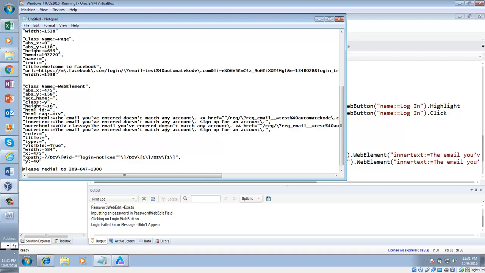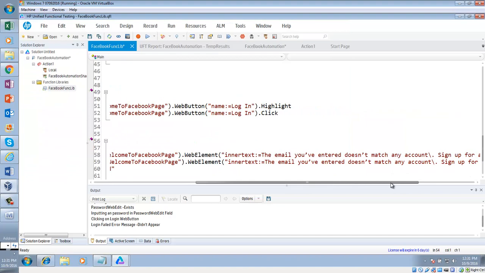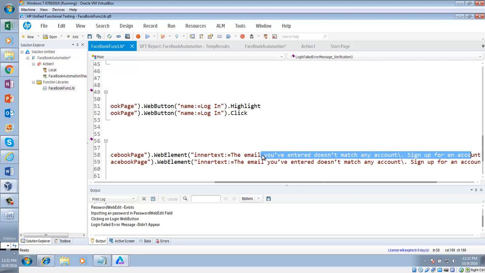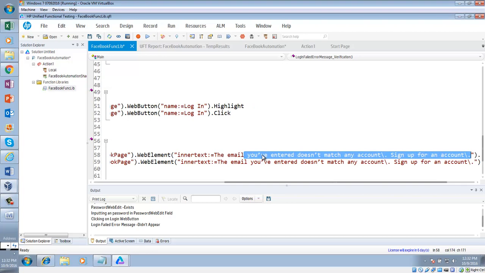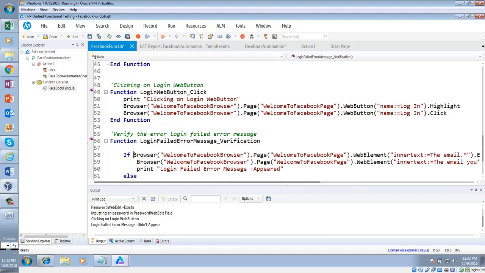So instead of putting the whole description, I'm going to put 'the email you have entered doesn't match'. I'm going to keep up to that. Actually, the email, let me put it that way. I'm not going to keep everything. I'm going to put a regular expression for that description. I will give you more explanation on this. Let's see if it works.